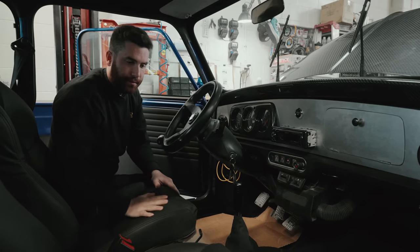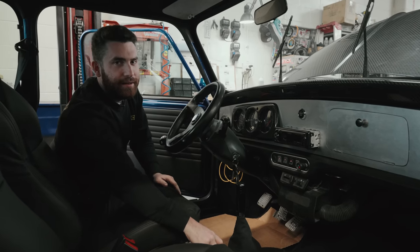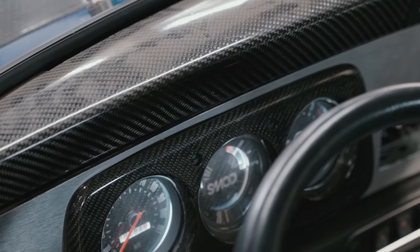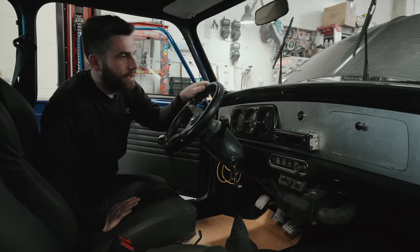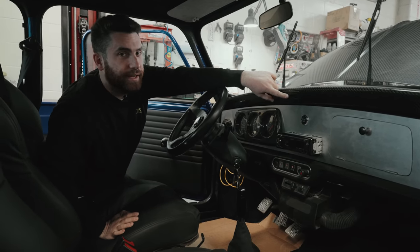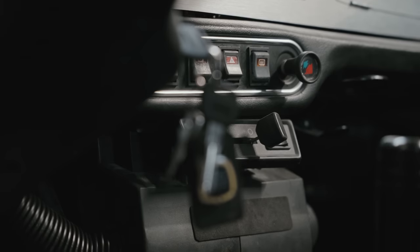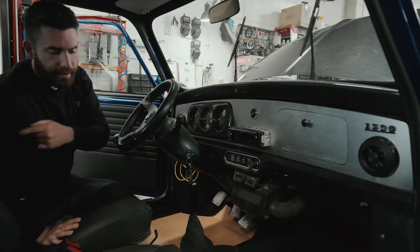The interior is as cool as the engine bay. It's got S2000 seats recovered in new alcantara and leather seat covers, an alcantara shift boot, carbon fiber titanium e-brake button, titanium horn button. The dash is an aluminum panel with a carbon fiber topper and carbon fiber surround for the gauges — we even had custom carbon fiber backing plates made for the stock gauges configured to work with the Honda engine. There's a start-stop button, a dual temperature display for inside and engine bay, a clock, USB charger, GPS speedo, and a hidden stereo system with speaker pods that look like factory vents, plus a hidden amp and sub.